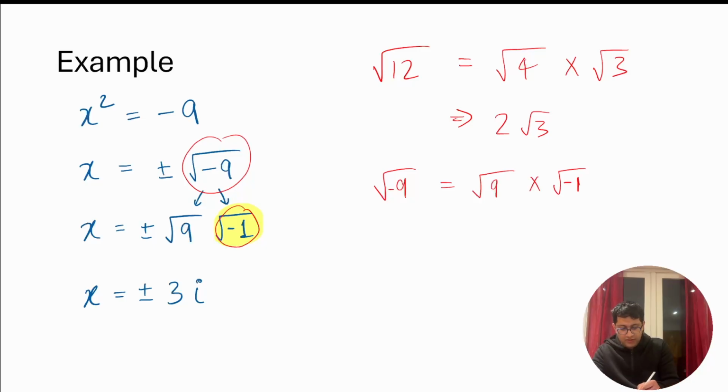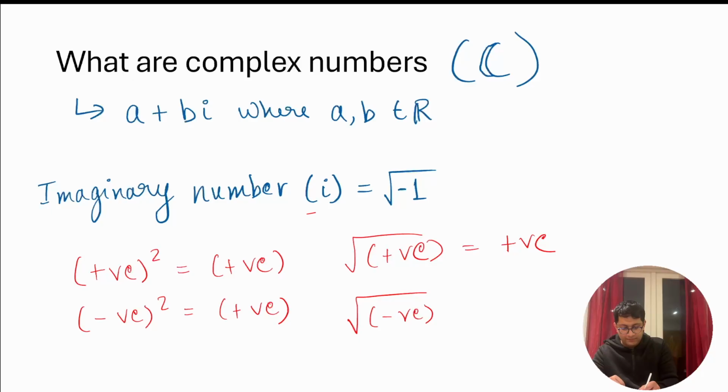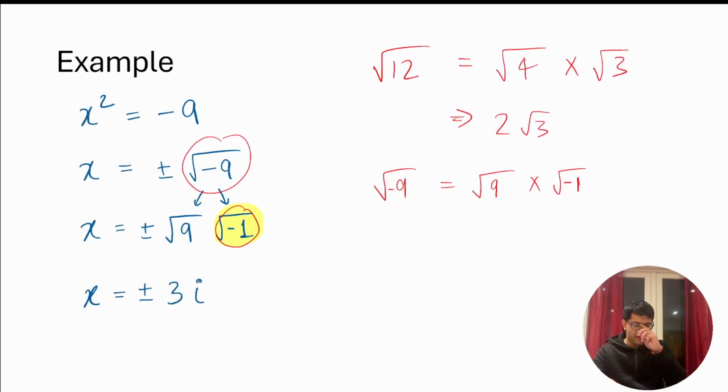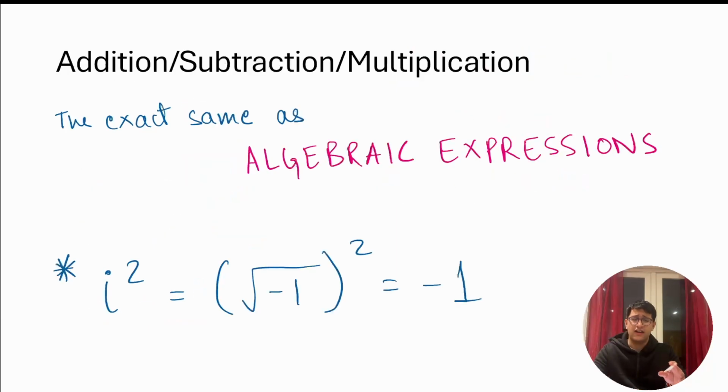Now, if you notice this minus 1, we've seen it before, right? This is the very thing we defined at the start of complex numbers. So we can solve this equation like we solve any other quadratic equation. Square root 9, get 3, and wherever you see the square root of negative 1, just put i. So x squared equals minus 9 can be solved to x equals plus or minus 3i. And that's the very basic imaginary number introduction, if you've never seen it before.